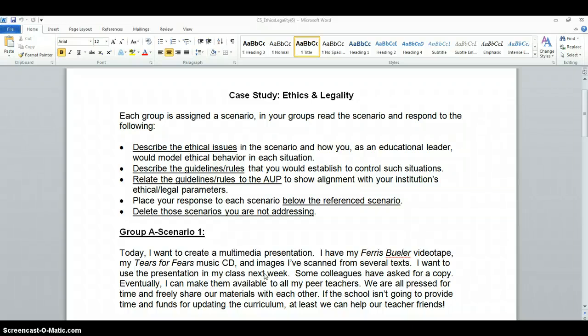So if you have any questions about how to go about this assignment, I could actually give you a copy of what others have done in my one-on-one class. But the problem is that when you have that kind of information, you are bound to just follow what other people have done instead of being creative. Because this is a scenario, you can answer it any way that you want to answer it. So let me know if you have any questions.